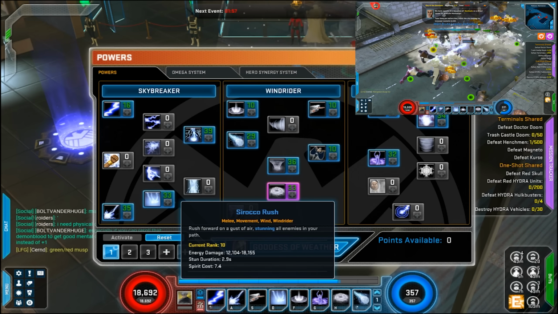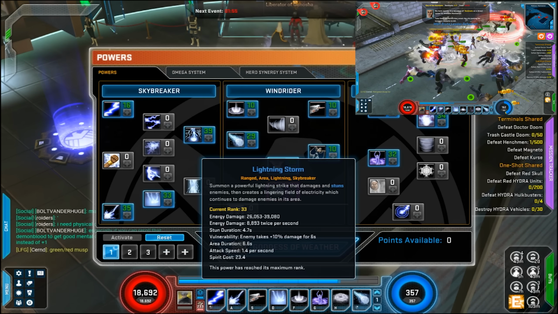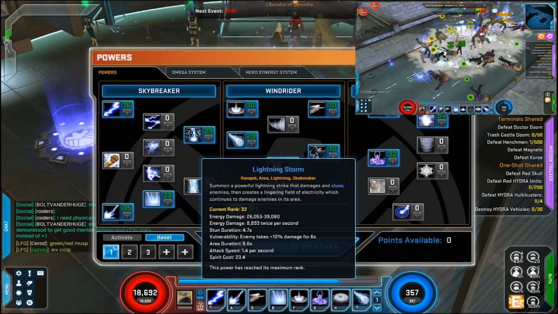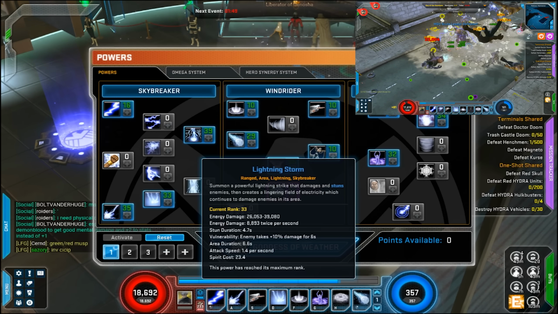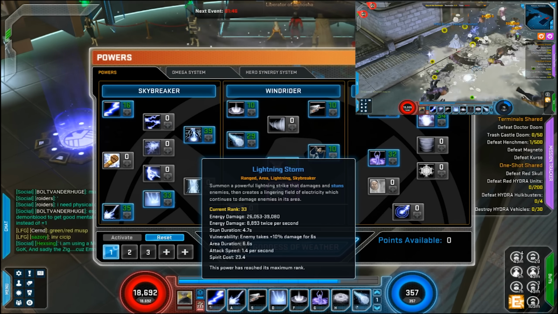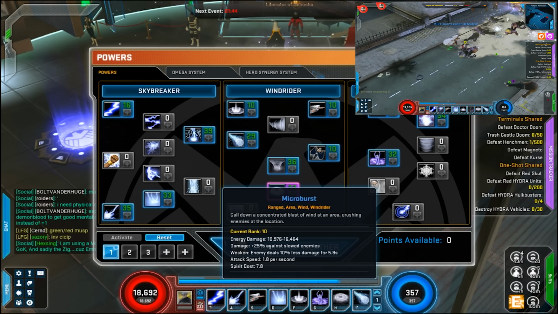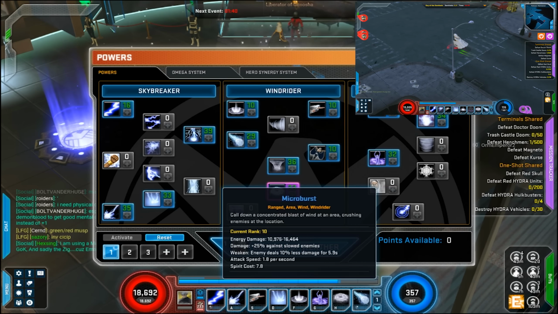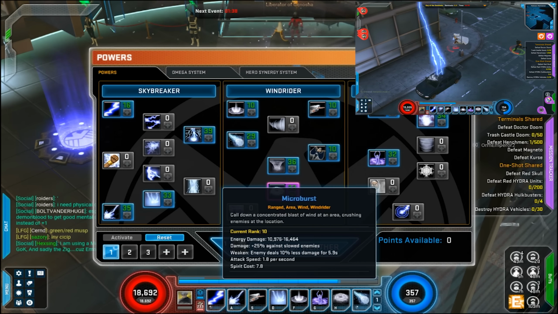Electrocute, Circle Rush, which is the dash. I always do it through the S. Lightning Storm, which is pretty good. It puts a vulnerability down on enemies, and always nice to have. I use a Micro Burst over Sudden Tornadoes because Microburst debuffs and she needs all the survival she can get.